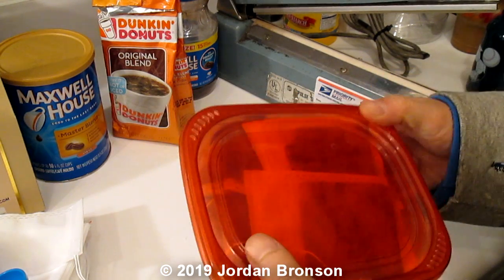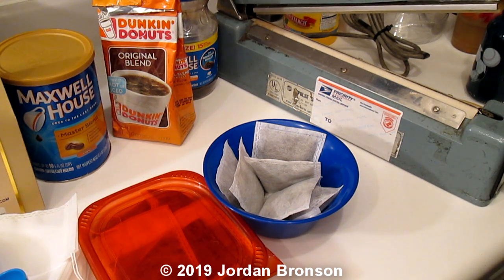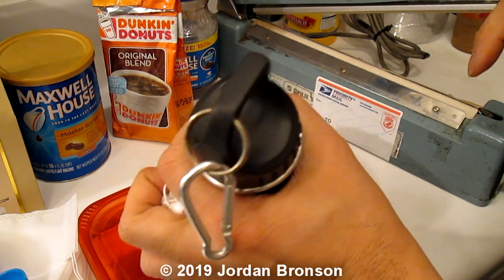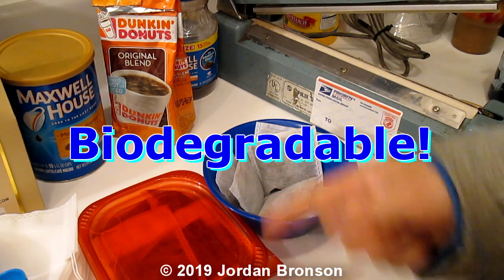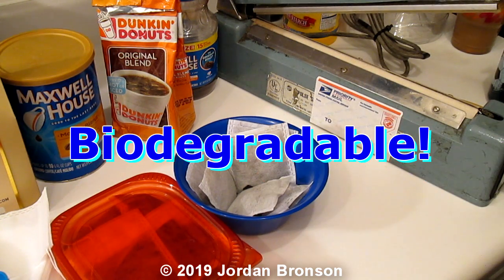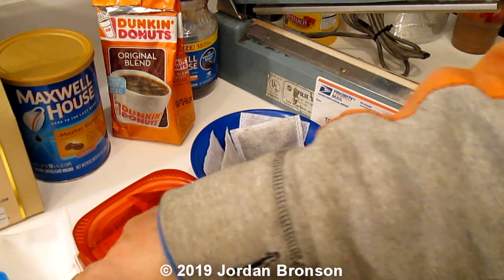But even at that, you'd be saving tons of pods there. I mean, look at it. And all you have to do is put a mug in the microwave and heat it up. And then I put mine into this thing for my travel, so I can grab that along. And I put my cream in there, and then fill it all up. When you have a Keurig, you're doing the same thing. It's just that the water's there for you and it heats it up. But to be honest, it's the same amount using the Keurig and using this. But here's the thing, you save a lot of money on this, because $1.99 can go 200 pouches.